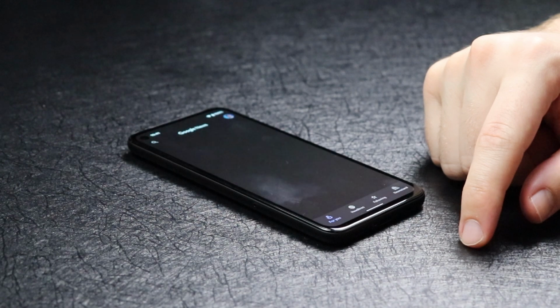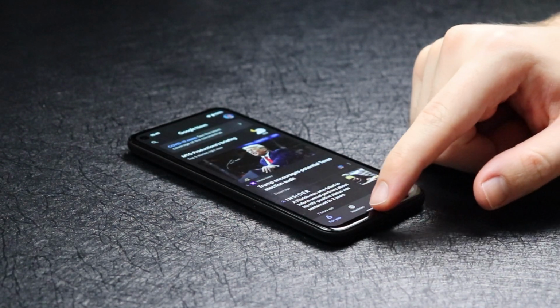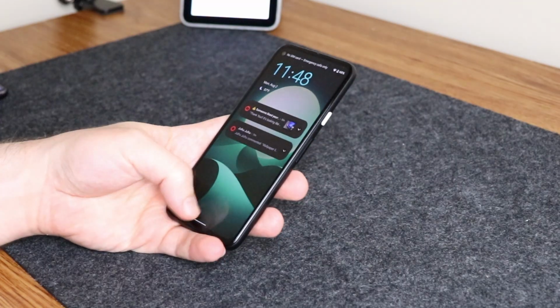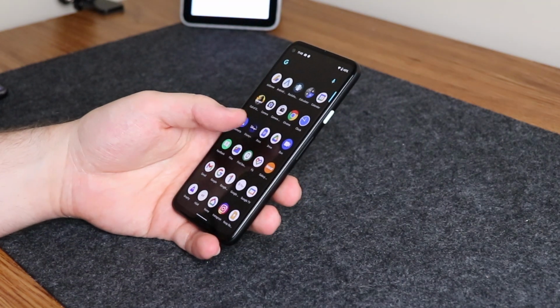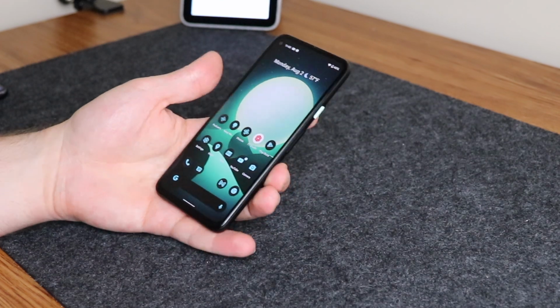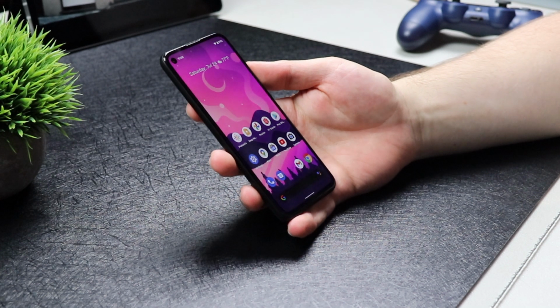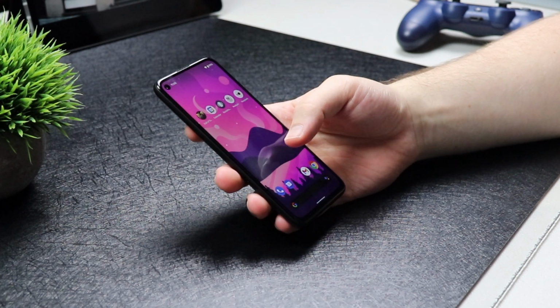Anyway, USB-C is present, and I'm glad that I can now carry one cable for nearly all of my products, excluding, obviously, my iPhone, but I use MagSafe for that. Anyway, the Pixel 4a does get fairly loud with its dual speakers, with the second one being embedded in the earpiece on the front of the phone.